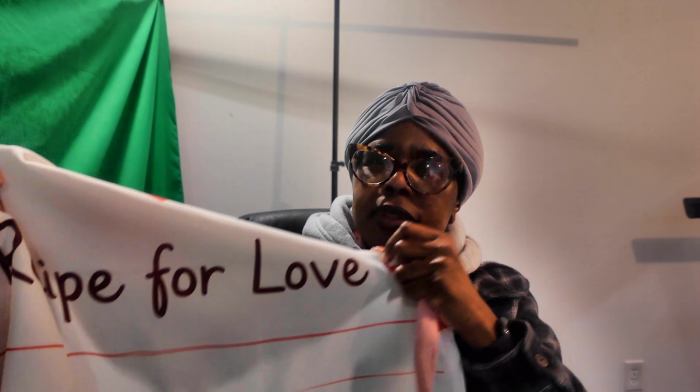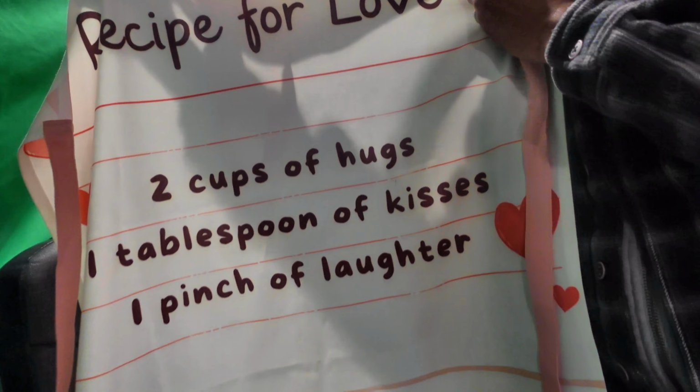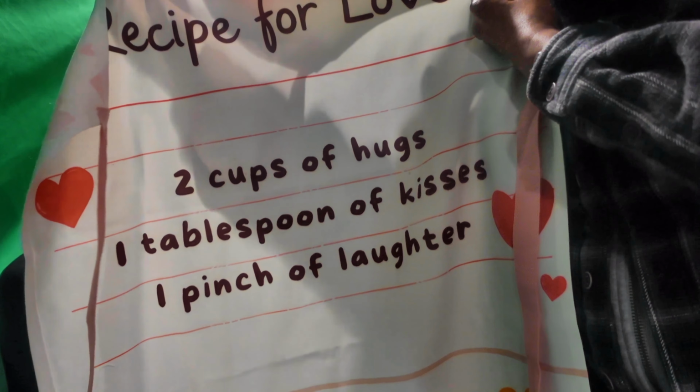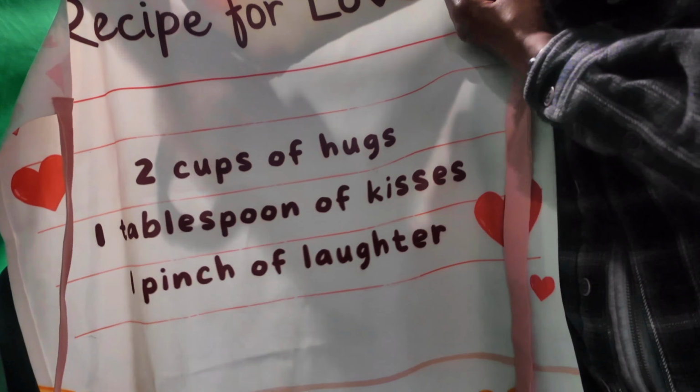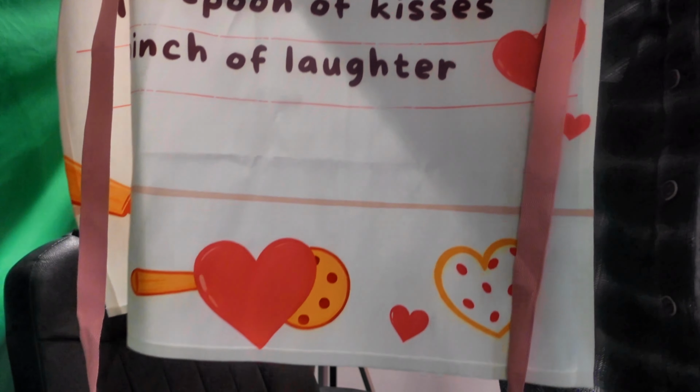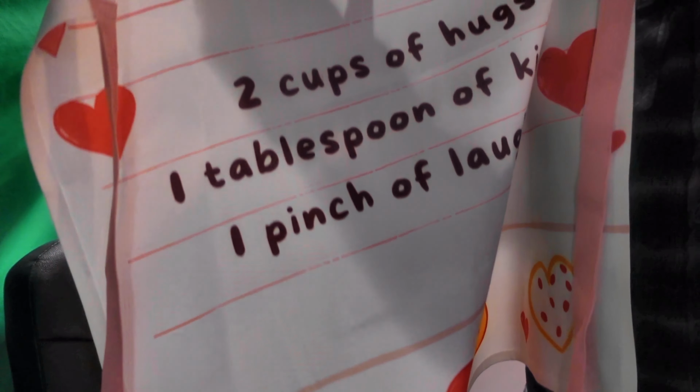I got 2 things that I created I want to share with you guys. I got them here. First one, I made an apron, another apron. You've seen the other one. And this is Recipe for Love. I'm gonna have to stand up so you guys can see it really well. But 2 cups of hugs, 1 tablespoon of kisses and a pinch of laughter. And you got hearts all over it.